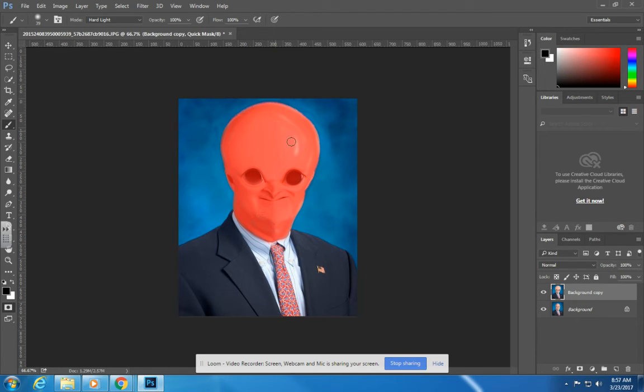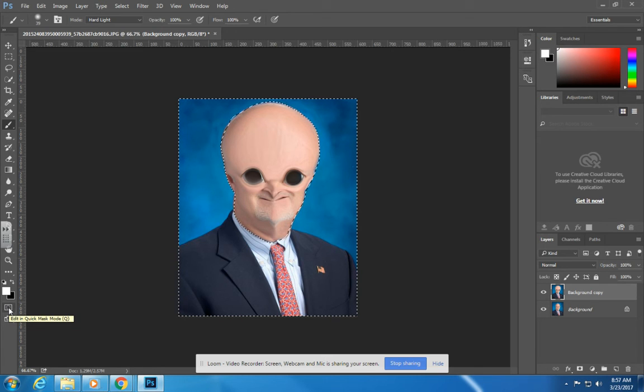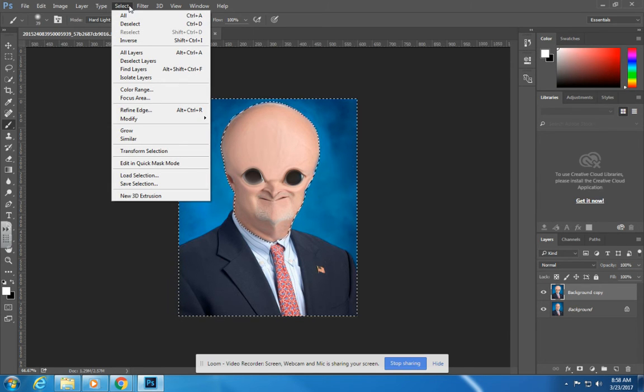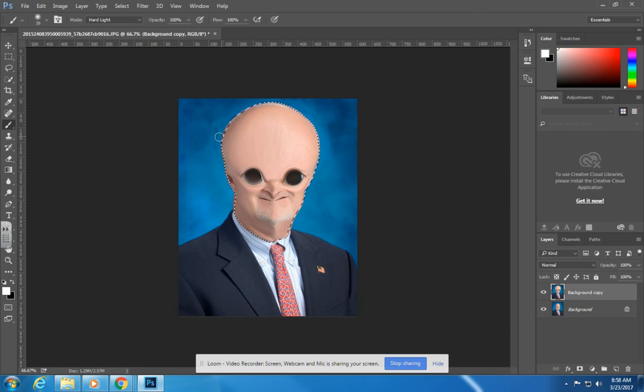I trace around the outside and then color the inside because that's how I color in my coloring books. That just works for me. Okay, once you have that all colored in, you're going to turn off this Quick Mask tool. But what it did is it selected everything you didn't color. That's the opposite of what we want. So we have to inverse the selection. The way you do that is you go to Select, Inverse. Now the part with his skin is selected.